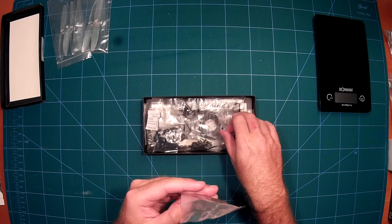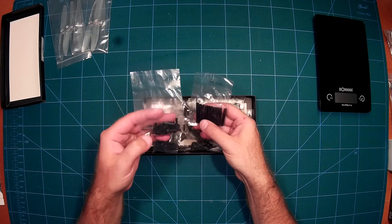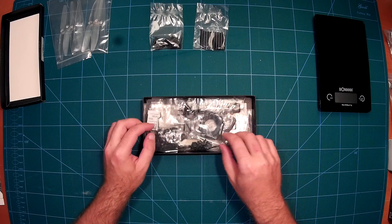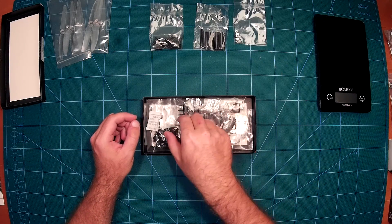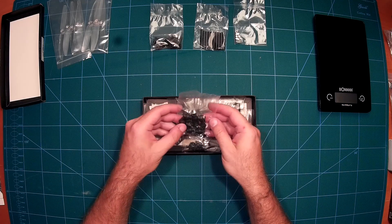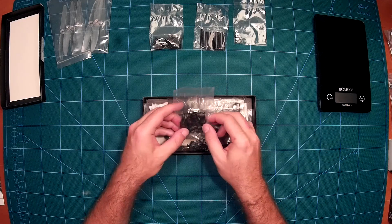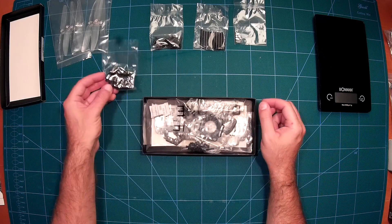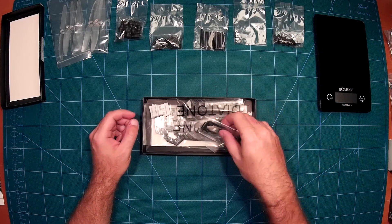Then we have all the goodies for the build — those we all know from the ZMR builds. We will find out more once I do the build review video. Then we have the usual nuts, like for the ZMRs, the vibration dampers, and it looks like they are even giving you more of them. Usually when I buy the ZMR250s I only get four of them, and here you have ten of them. That's nice because they tend to break.